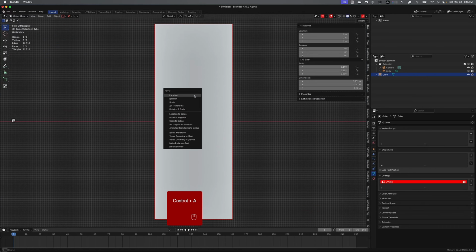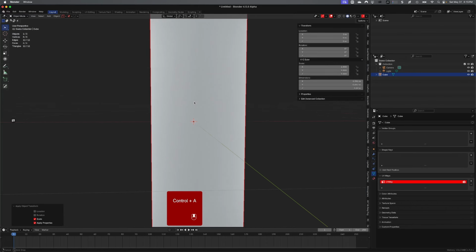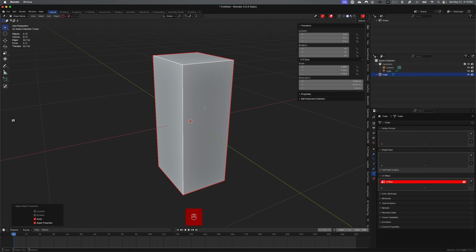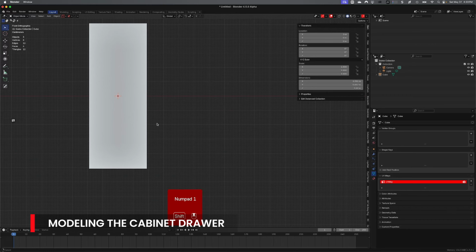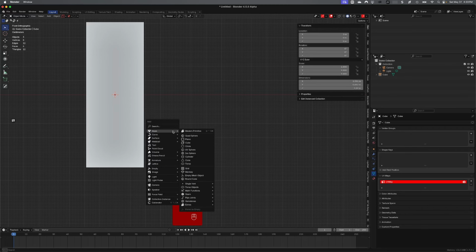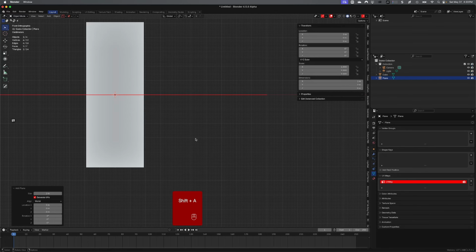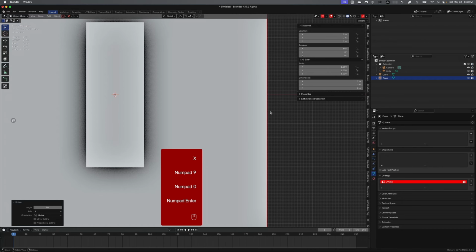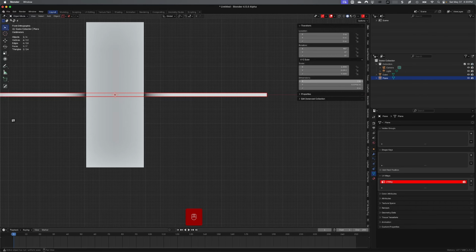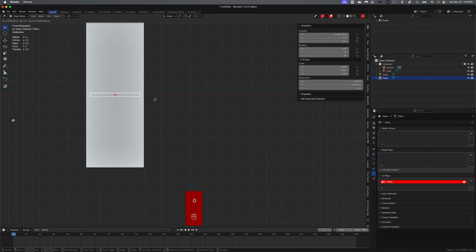Alright, so this is the basic dimensions of the cabinet, and then I want to make sure to reset the scale. When you look at it under scale in the N panel, you see everything is set to 1. That will make sure that we don't have any weird stuff going on. I'm also going to come in here and make a plane. I want to rotate it on X by 90 degrees, and scale it down as well. Essentially what this is going to be is one of the front doors for one of the cabinets that goes into the filing cabinet here.